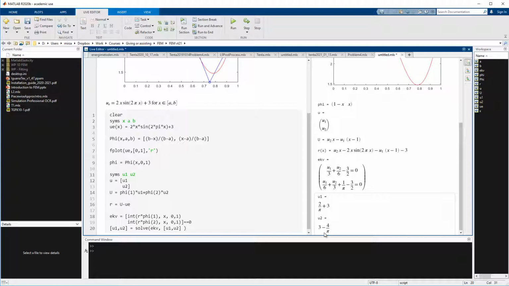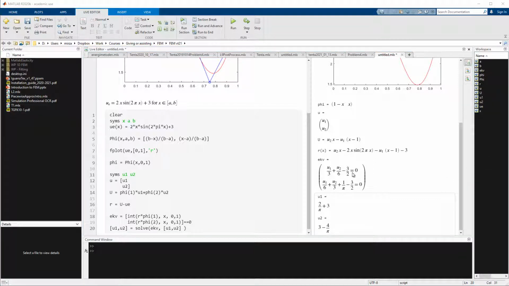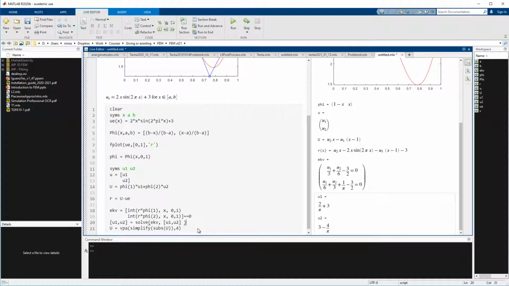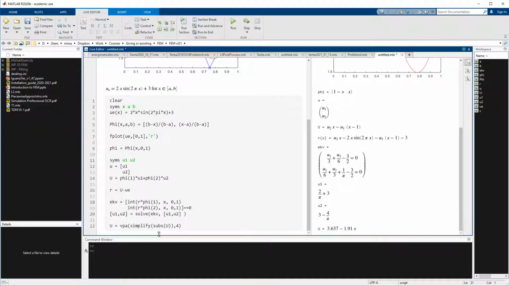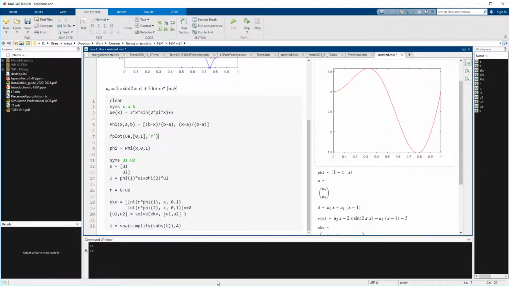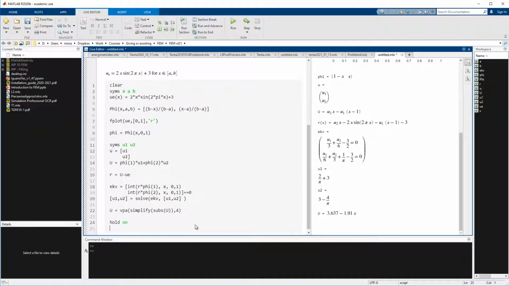Now, these values don't tell us anything because we want to evaluate this visually. So first we create our approximation by substituting capital U, changing it to these U1 and U2 values. So substituting, we're simplifying, and we're throwing VPA at it just to get some numbers and get rid of the irrational number pi, and get something easy to read. So obviously this is a first order polynomial, and we can plot this now. So we're plotting here, and then we're going to do hold on to be able to plot another thing on top, and we'll set this to blue.